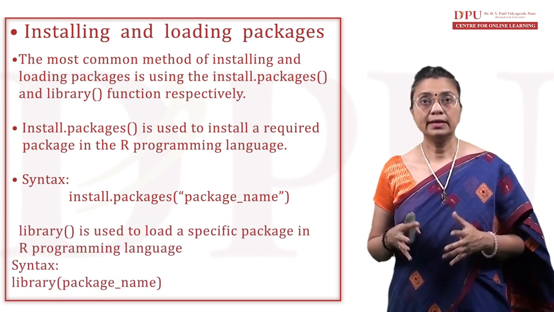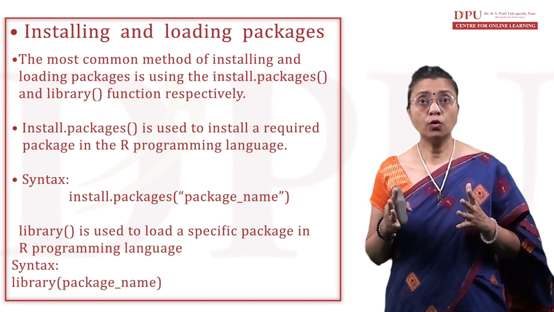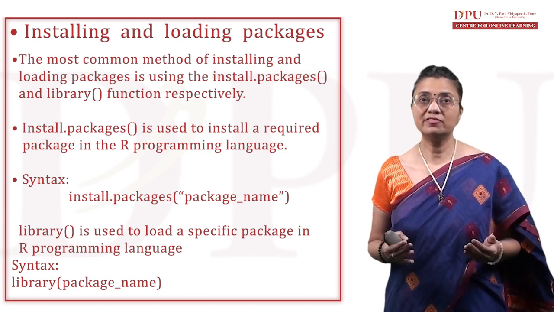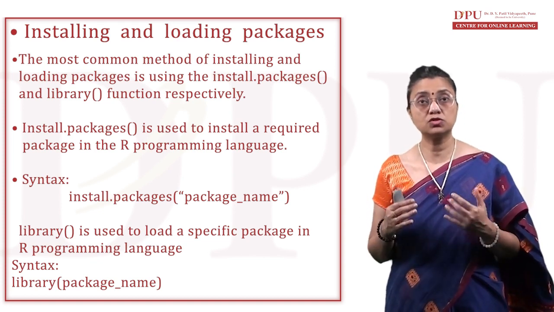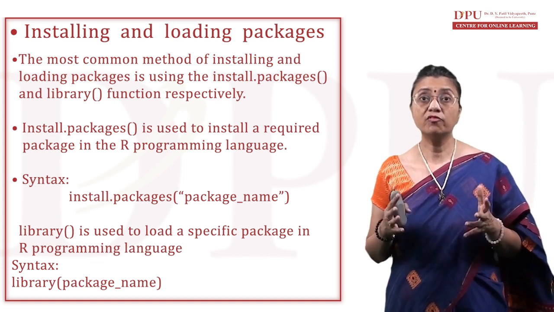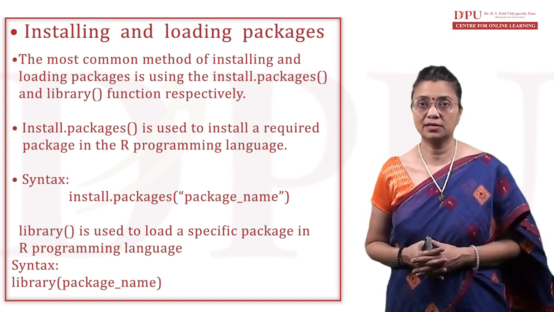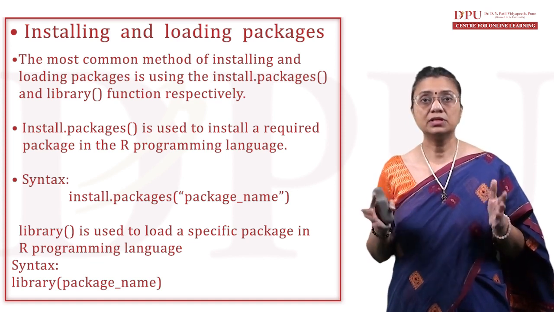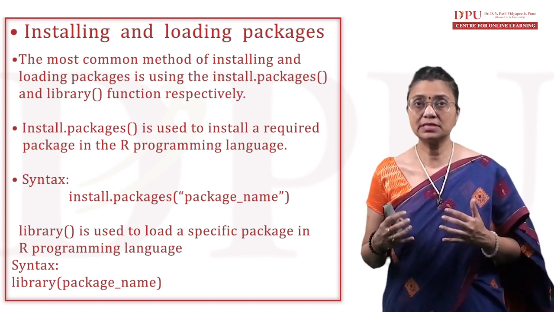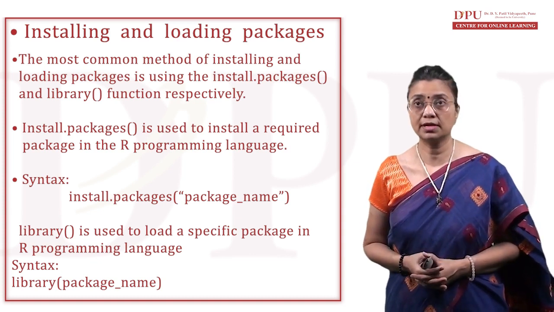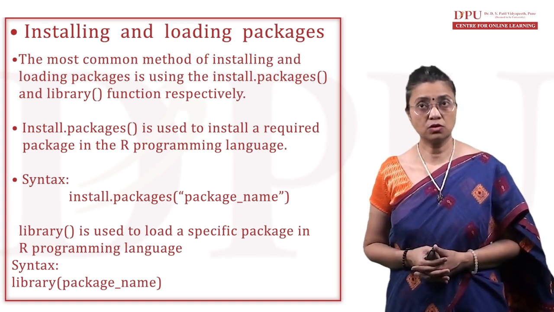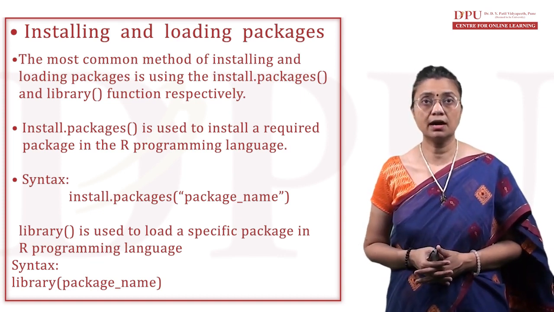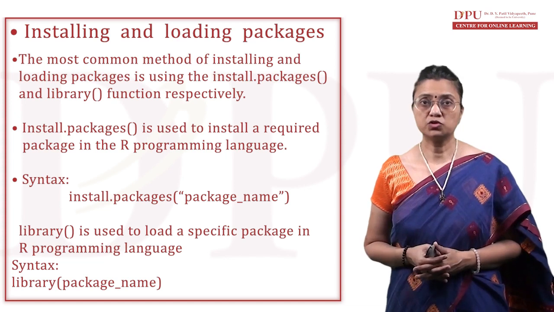On the contrary, library is used to load a specific package in our programming language. So basically, when we install a package, we use the install.packages function. And when we have to load a particular package, in that case, the syntax is library within brackets package. So there are two functions that we have to understand over here. The first one for installing is install.packages. And the second one for loading the packages in our code is the library function.